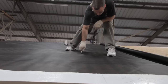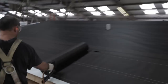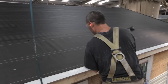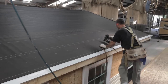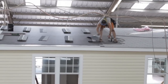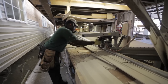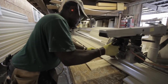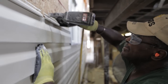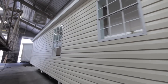After the eave drip is screwed into place, a layer of one-piece asphalt-impregnated shingle underlayment is glued down to the oriented strand board, which is then followed by a 15-pound layer of roofing felt, creating a double-layer shingle underlayment. 25-year fungus-resistant shingles are then applied and secured down with 6 fasteners in each individual shingle. The typical Jacobsen home is lapped with a lifetime limited warranty .040 gauge double 5-inch Dutch vinyl lap made by Crane Board. It is a better looking, higher quality product compared to competitors using a .038 gauge double 3-inch Dutch lap.